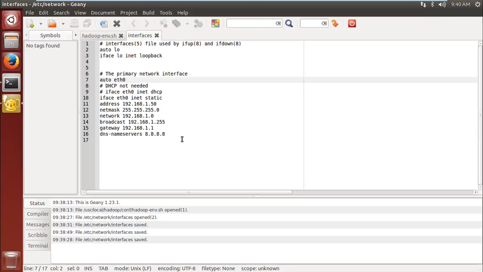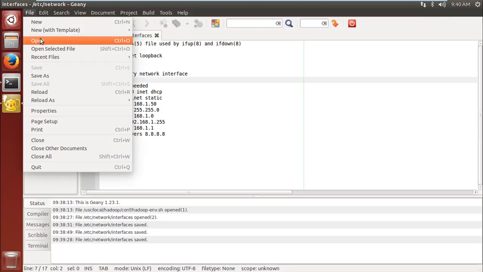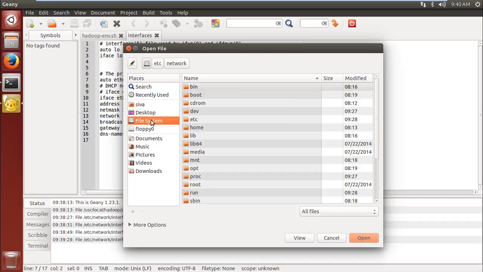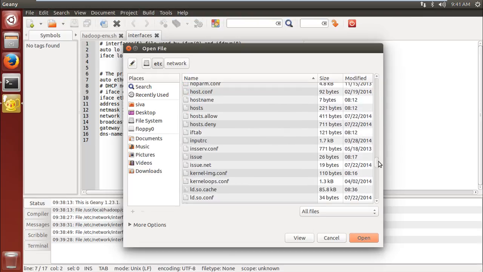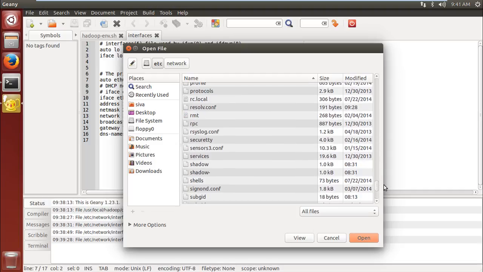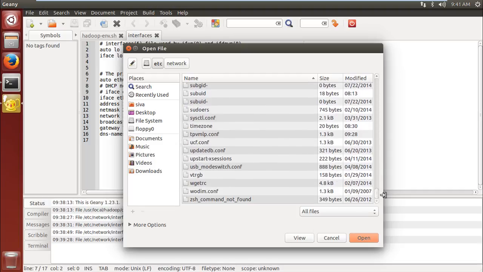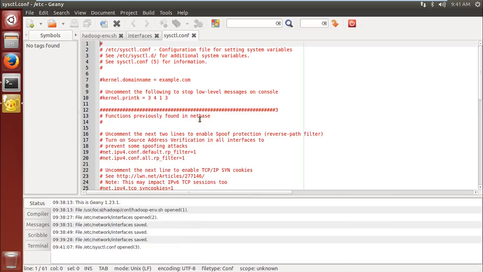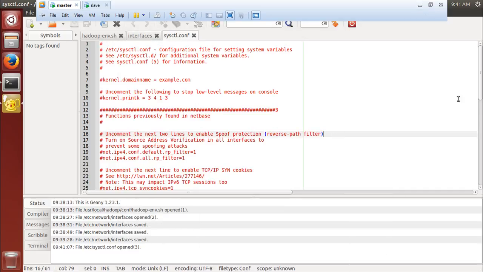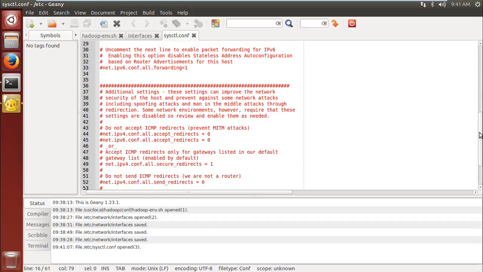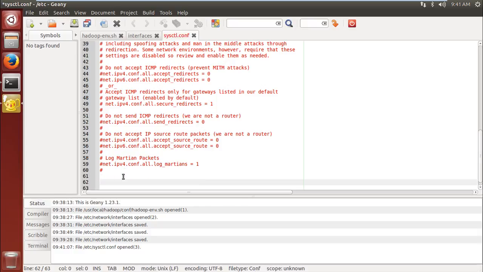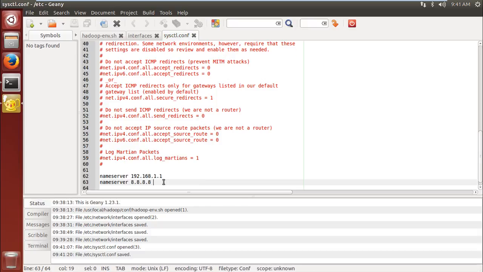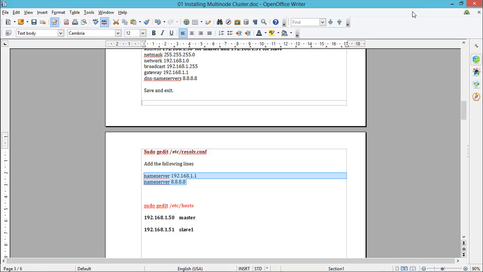First I'll go to master, and then I'll open one more file, /etc/ what is the file, sys something, right? sysctl.conf, and here all are commented, so I'll just copy these two lines. Name server. Okay, sysctl.conf, that's the file, right?